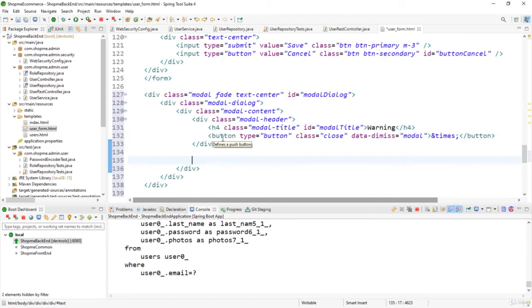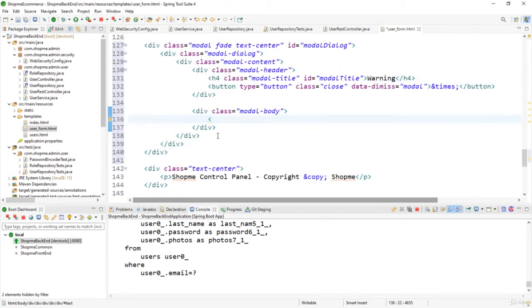Below the modal header is the modal body, so we use the class modal-body here, and inside the body we have a span section for the message, span ID equal modal body.